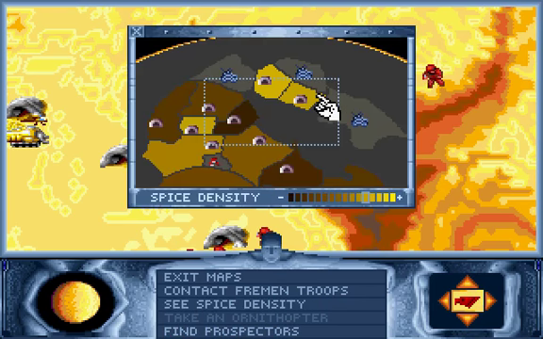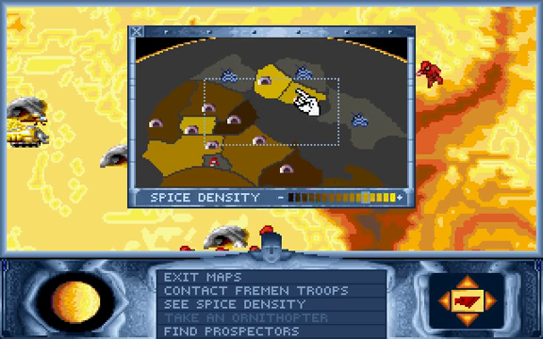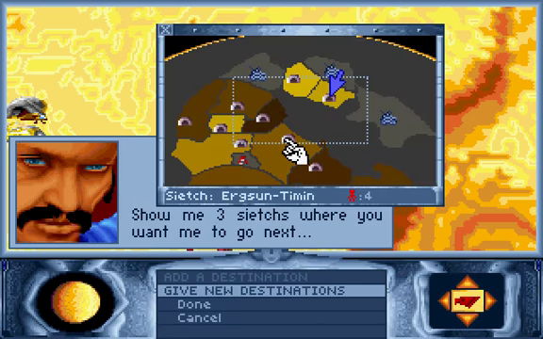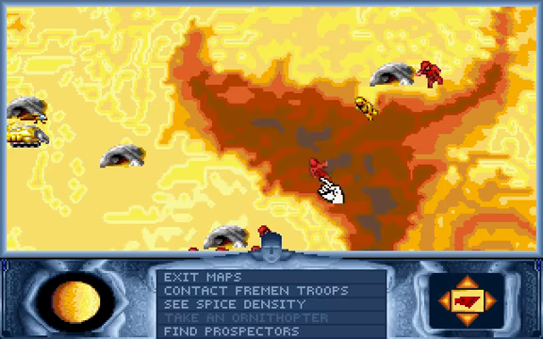Spice density. Oh, still a decent amount of spice. Obviously, the Harkonnen weren't doing a very good job. Well, we are the spice prospectors. Show me three sieges where you want me to go next. You go to Arrakeen, Tuek. And that's all. Okay.